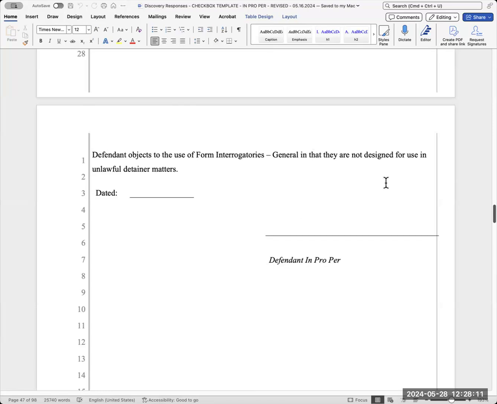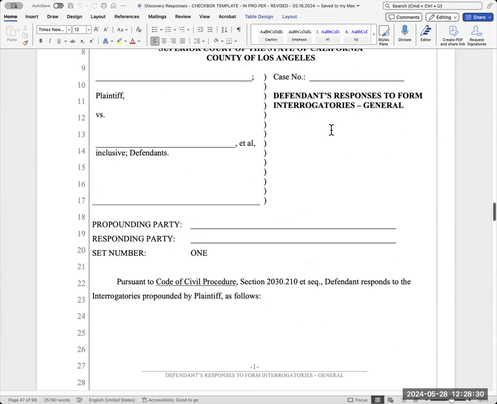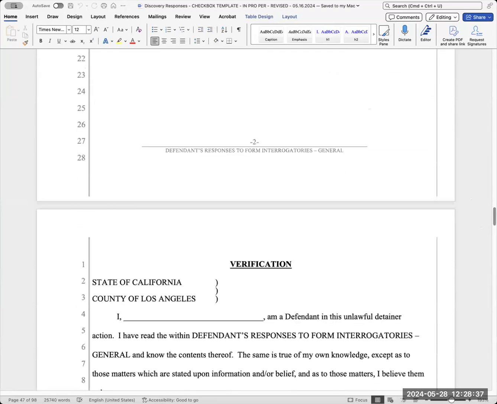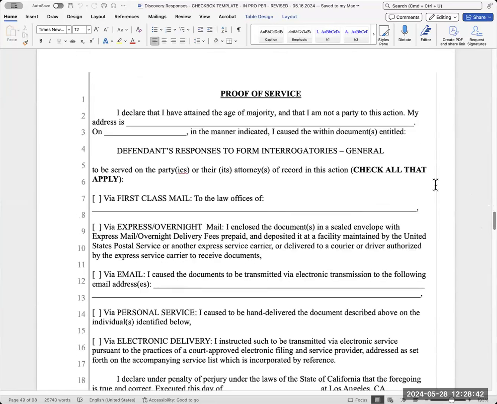You can send it in within the extension deadline if and only if you requested that they preserve objections and that request was granted. Otherwise, you're not allowed to object and you need to answer those questions. You don't want to have to answer the generals. So the best way to avoid that is to get this filled out, signed and sent with the verification signed and sent, and the proof of service signed and sent.